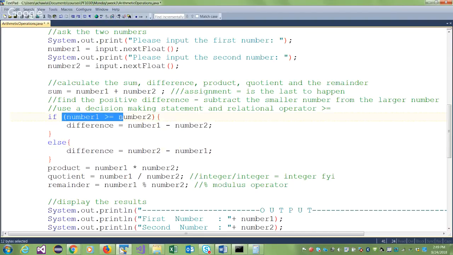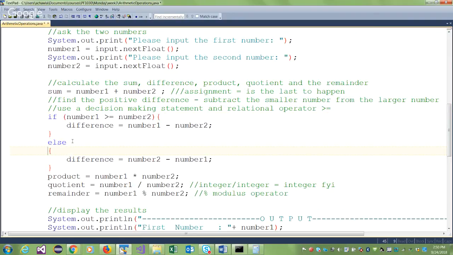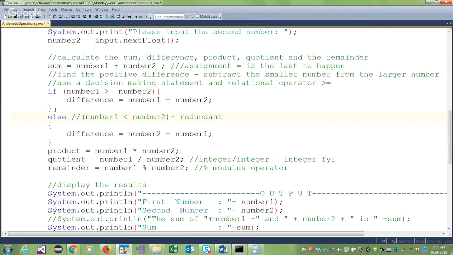And some students will. I don't know why. Some students will do it. And I'm going to put it on a different line so that I can show you that it is not required. And they'll do this. But I would say don't use it. It's redundant. It's useless and time consuming. So I'll take this back here. This is just a personal preference. Do you want to put your opening brackets on the same line or different lines is your personal preference. I'm trying to use something that is common in the programming world, on the same line, but that condition is redundant. Don't put it. It's automatically true.